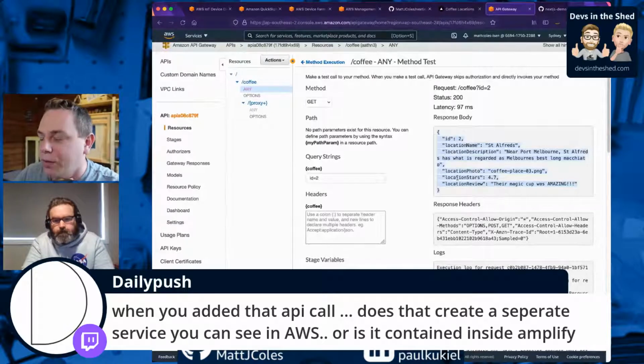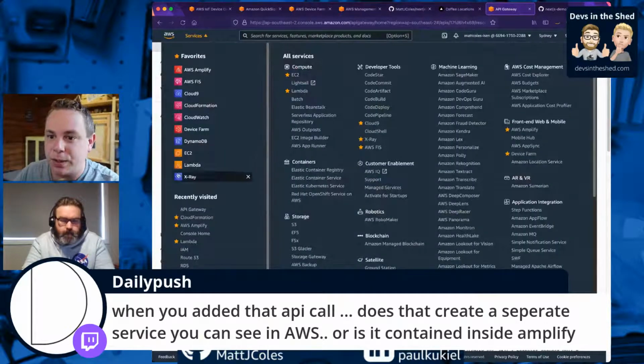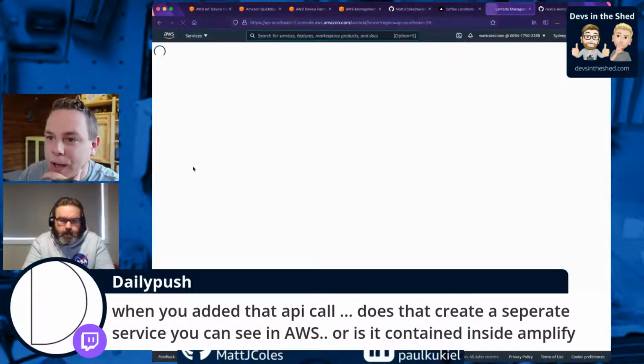So now I've got this Lambda up in the cloud that I can call. I've got an endpoint that's accessible. It would have put that back in the console for me as well. So I'll know what to integrate with my app. And then on the other side of it as well, what does that Lambda look like?